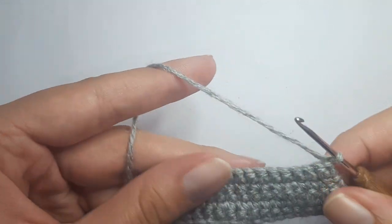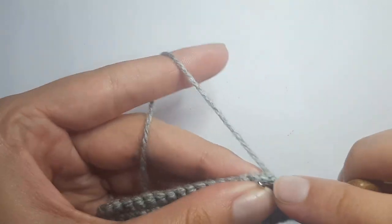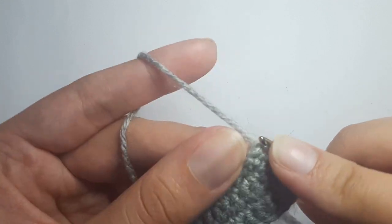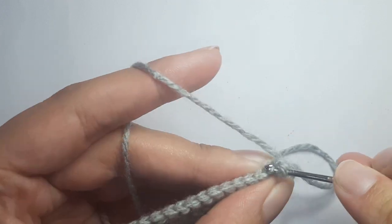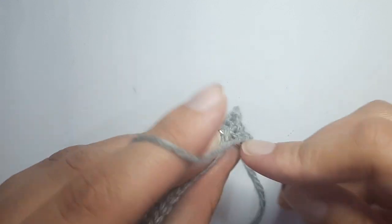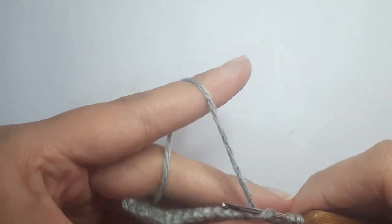Okay, then we're going to turn our work, and then we're going to do another decrease over the first two stitches. So you're going to pick up that front loop, and then the front loop of the next stitch. And then we'll place one single crochet into the next 12 stitches.